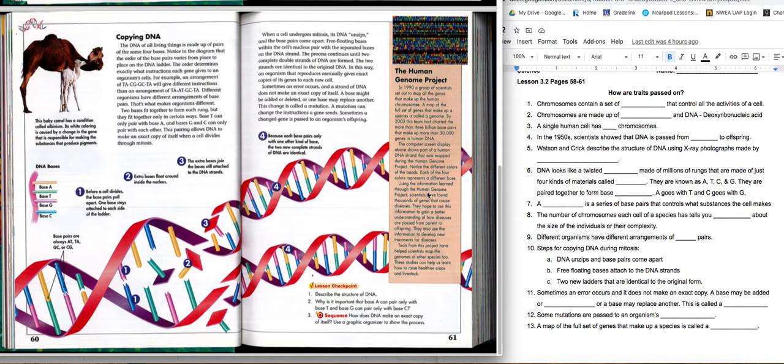Using the information learned through the Human Genome Project, scientists have found thousands of genes that cause diseases. They hope to use this information to gain a better understanding of how diseases are passed from parent to offspring. They also use the information to develop new treatments for diseases. Tools from this project have helped scientists map genomes of other species too. These studies can help us learn how to raise healthier crops and livestock.